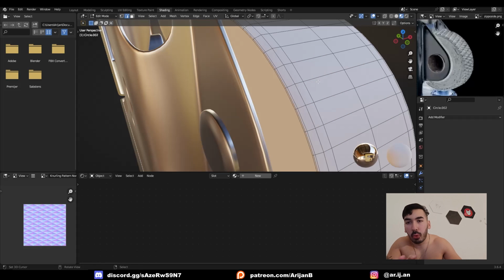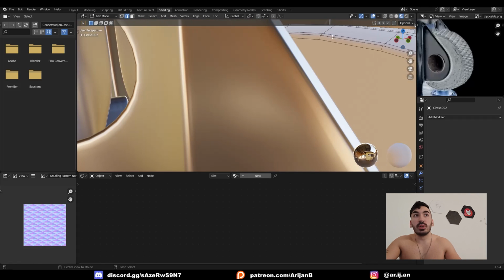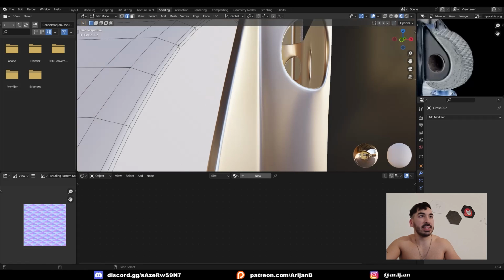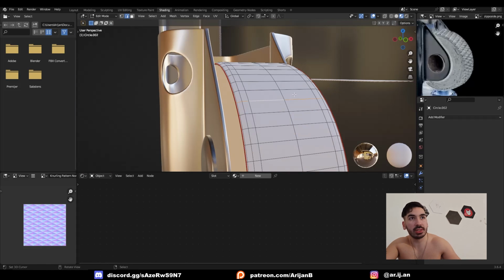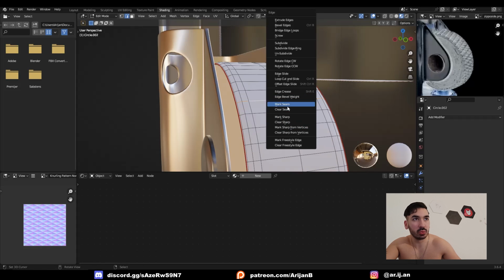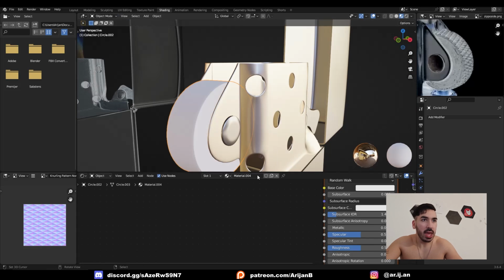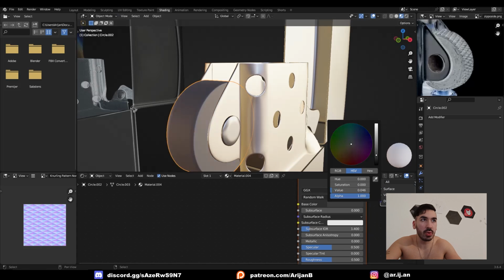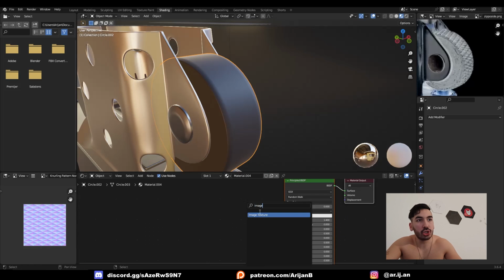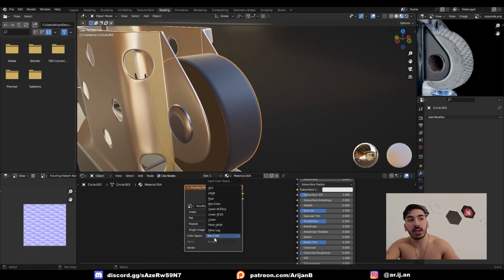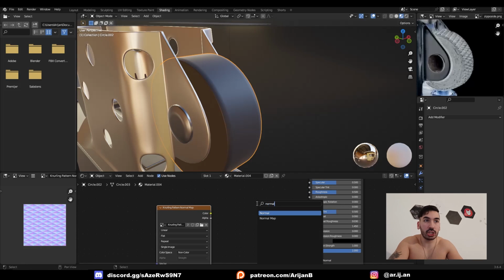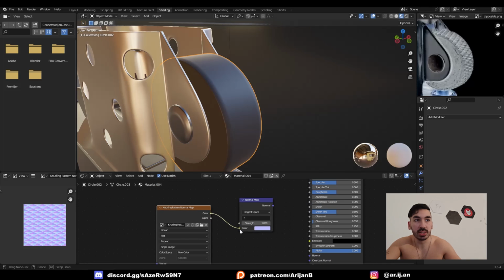And there's a few very important seams that we have to mark here. First of all, select the edges that go around the circles on the sides of this wheel and mark those as seams. Then select one edge loop that goes across this cylinder and mark that as a seam as well. Now go to UV, Unwrap, add a new material, set the color to some gray, and we're going to add a new image texture node into which we're going to load up our knurling normal map. That's obviously got to be non-color, and we're going to run that through a normal map node so that it loads as a normal map.